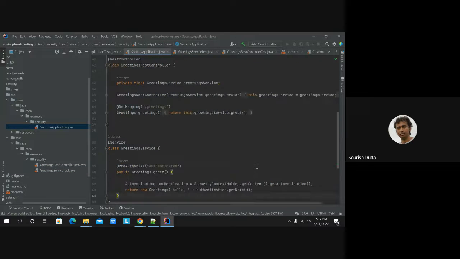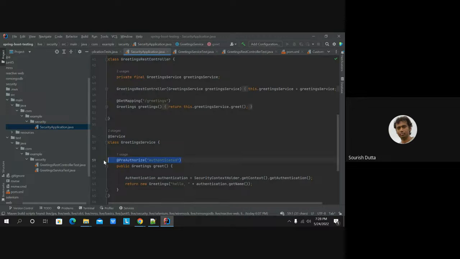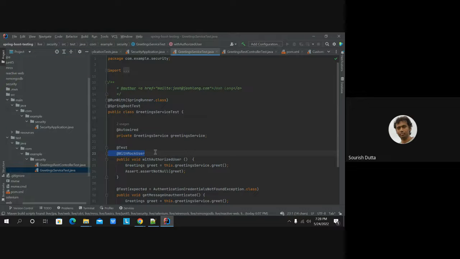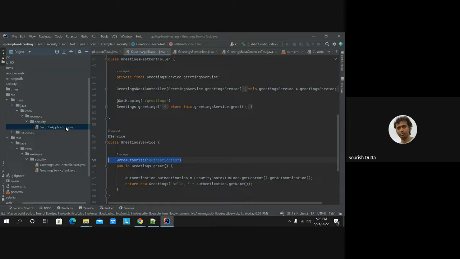So that will by default make it authorized, right? So that means you don't get any error. Your minimum check is authorized. That means there should be some user who is making the call on their behalf, right? So that means this method is secure, correct? And you need to pass an authenticated user when you are making a call. But this we have implemented on the service layer. So when this is implemented on a service layer, the authentication, then you pass @WithMockUser. So it creates a dummy user. And based on that, the method call is successful. If you don't mention that, then you get authentication credential not found, because your security context will be empty. There will be no authentication details.